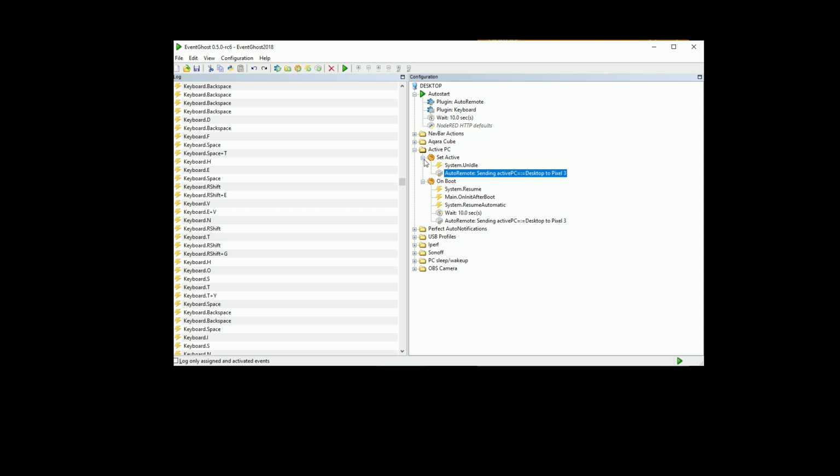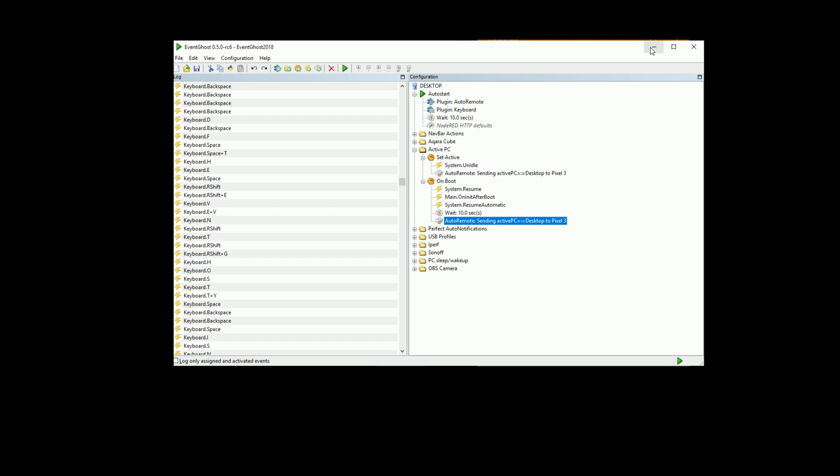Second of all, on boot, when the device is powering on, the system unidle message isn't detected until the system becomes idle. So I'm doing exactly the same: wait 10 seconds and send the same message from, in this case, the desktop to my Pixel 3. Now if you want to know more details about this, just take a look at my active PC link, and the profile linked in the description of this video.